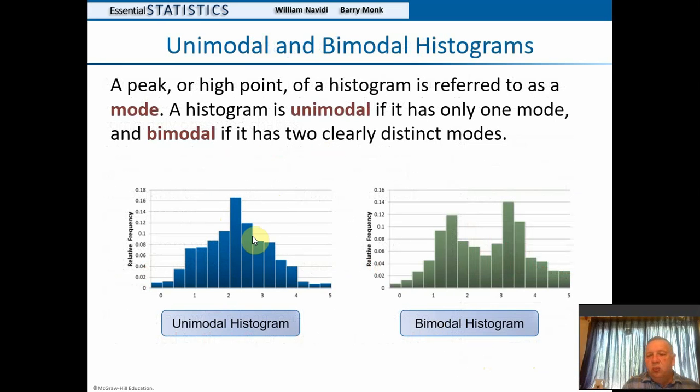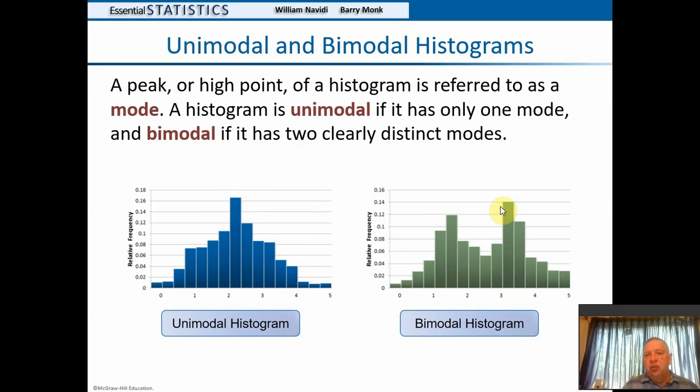In some cases, we may be interested in the mode. We'll talk about the mode as well later. If we've got some place where the data occurs again, where there's a peak or high point, this is called the mode, that's a high point. If it only has this one high point, it's called unimodal, one mode.